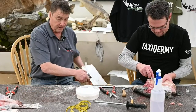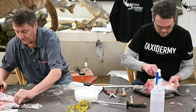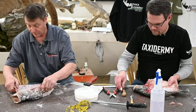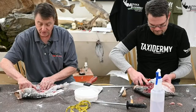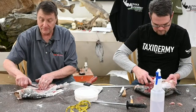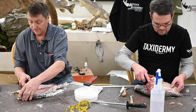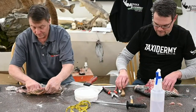We have had unbelievably, I mean, they're like wood. They're like terrible, terrible freezer burn. And we've turned out some exceptional fish from those also. It's kind of like, if you want to do it and it's that important to do it, you can do it. Yeah, that's exactly it. If you want to bad enough, you'll find a way.